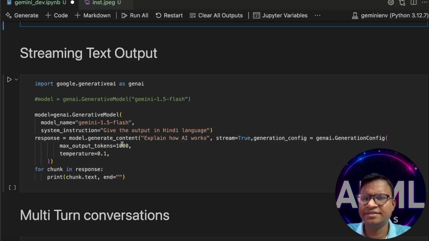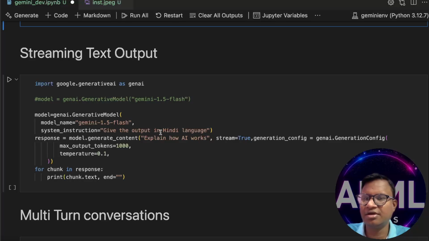In this part, what I'm trying to show you is that you can configure generate content. In the previous one I configured stream equal to true. Here we can give a generation config, where you can mention the maximum output tokens that you wish to have, and the temperature also.